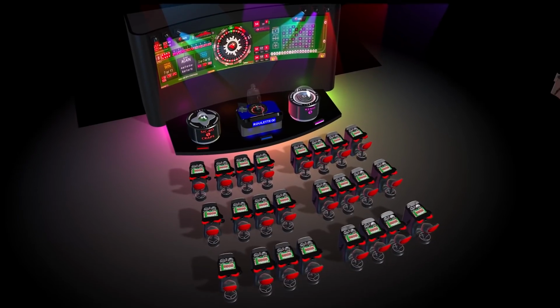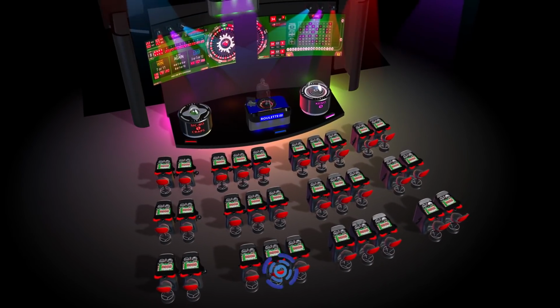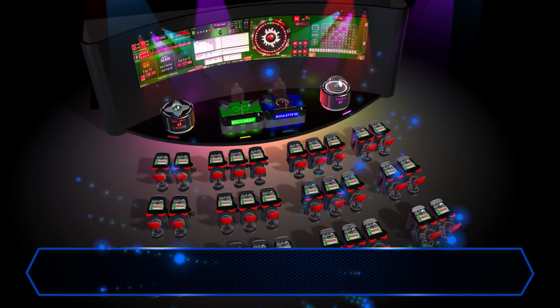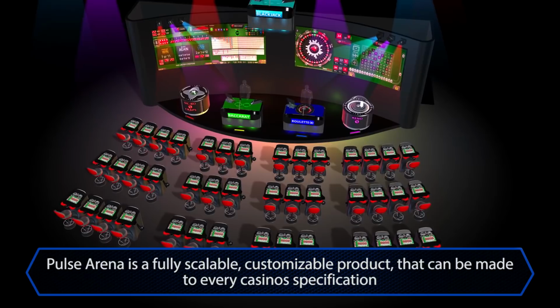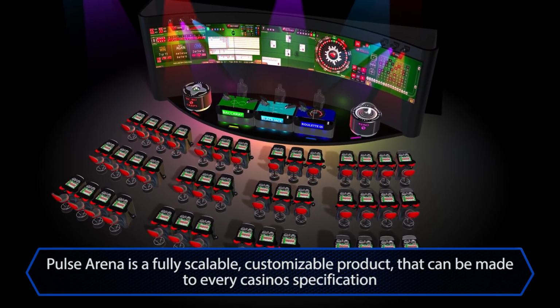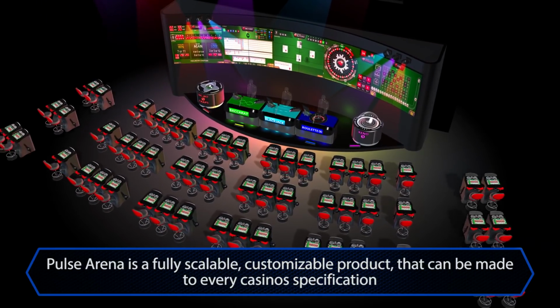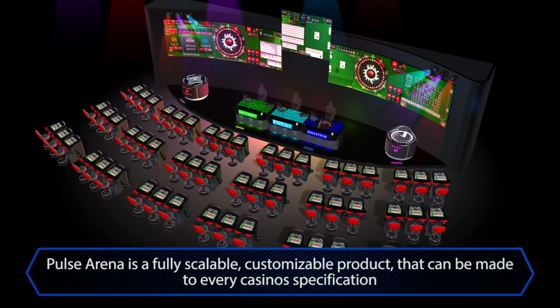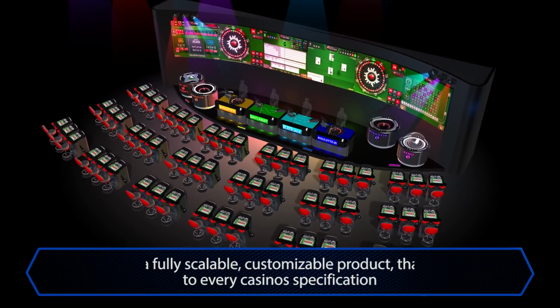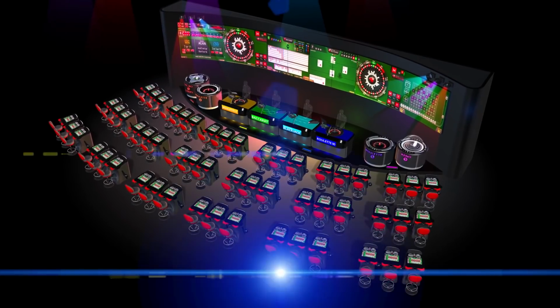This breakthrough gaming lounge offers an unlimited number of possible designs to meet each casino's needs. With a minimum of 35 connected PlayStations, dealer assist, automated and video products, all enhanced with new applications, a stunning video wall, and customized content, Pulse Arena lets casinos create the ultimate gaming hotspot.